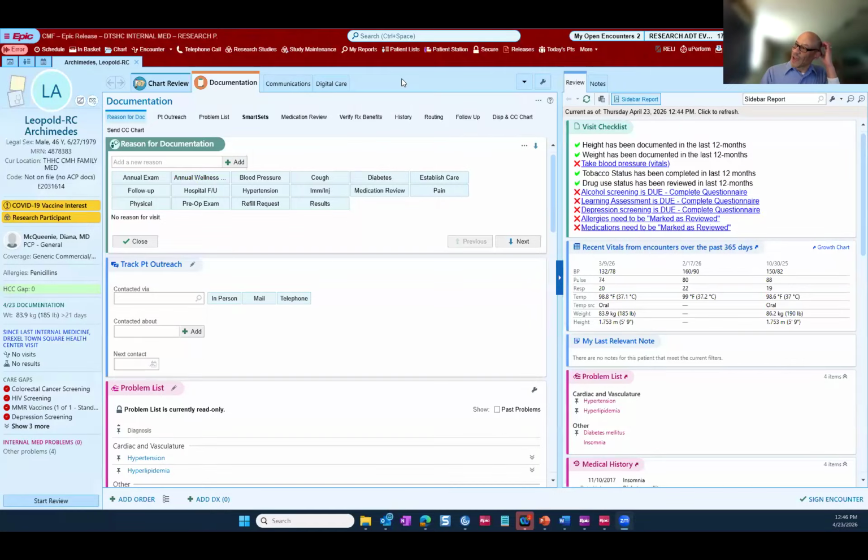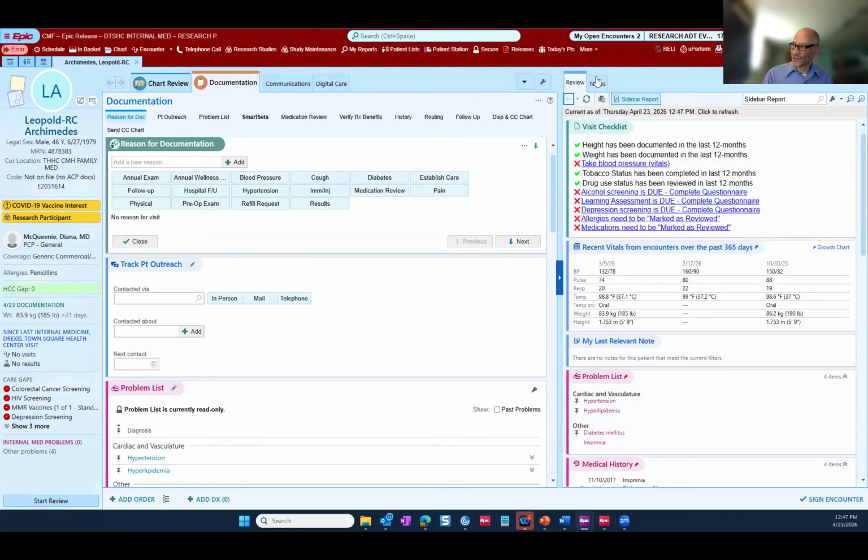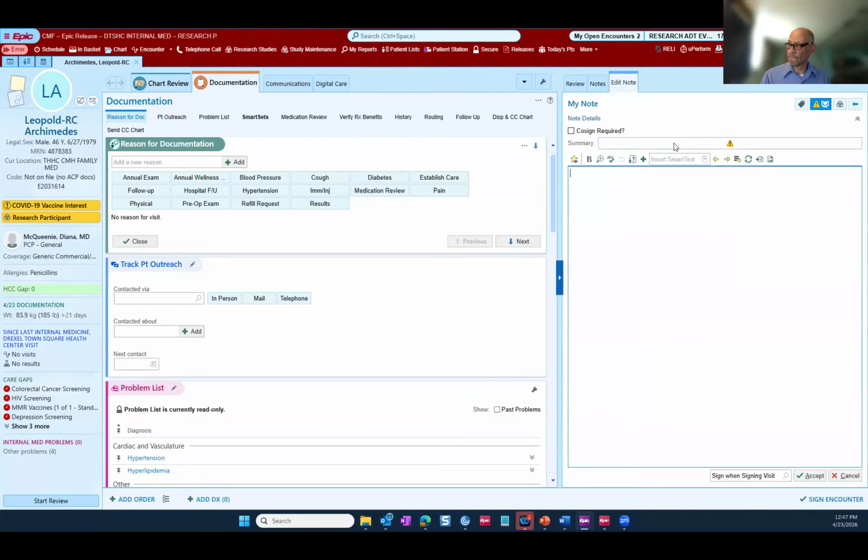Thanks, Jen. All right, so we're back on Leopold's chart here. To create a note, I'm over on the notes tab in the upper right. Sometimes this can be hiding in the little sidebar here, so just keep that in mind if you're searching for it. But clicking the notes tab and then create note allows you to create a note.